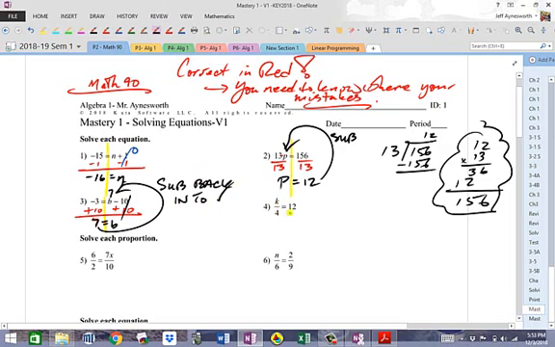Like on number 4, what number divided by 4 equals 12? Well, it's got to be bigger than 4, because we're talking about division here. So you want to multiply both sides by 4. Multiply the left, multiply the right. Simplify: 4 divided by 4 is 1, 1 times k is k, and 4 times 12 is 4 times 10, which is 40, plus 8 more, and that's 48. I'm sorry, I'm going too fast. So k equals 48. That makes sense, because 48 divided by 4 is 12.